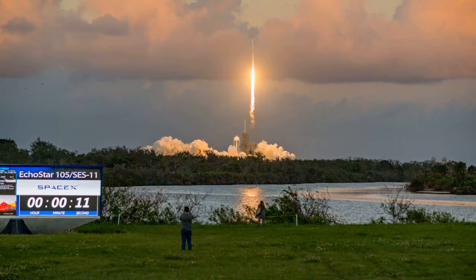It will spend the next days and weeks using onboard engines to circularize its orbit into a geostationary one, providing Ku and C-band coverage across North America, including Mexico, Hawaii, and the Caribbean. The October 11 launch was the 43rd Falcon 9 flight since the rocket design began flying in 2010. It was the 11th to fly out of Launch Complex 39A. Up to 5 more missions are planned by SpaceX before year's end, with the next flight expected in late October carrying Koreasat 5A into orbit for KT Corporation.